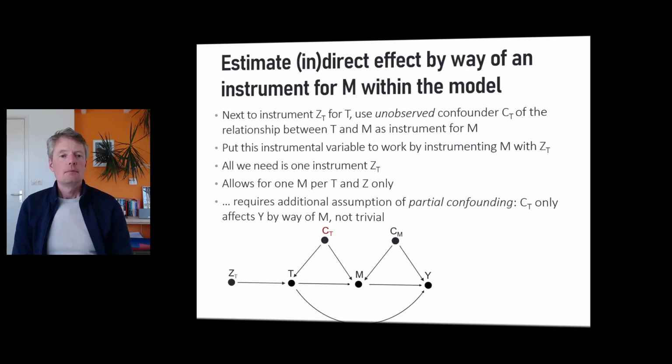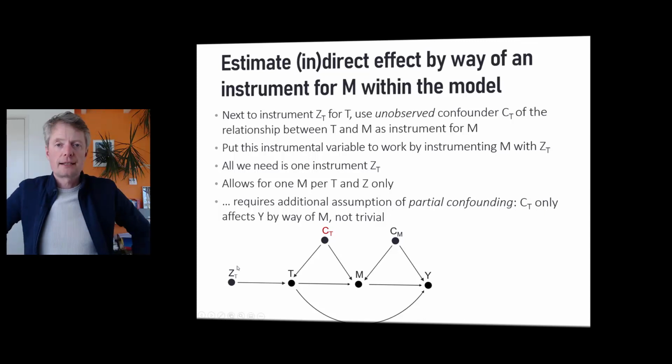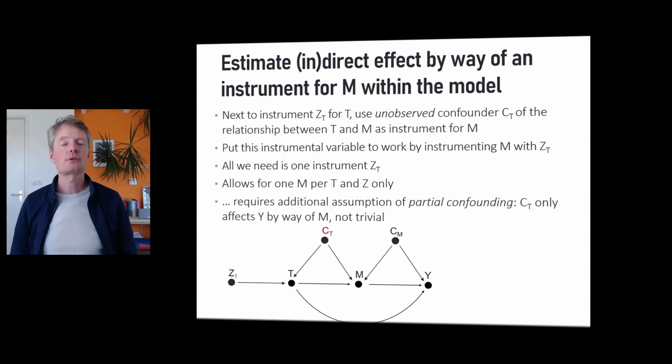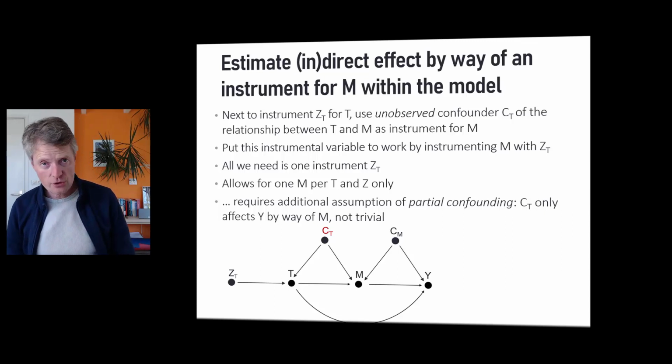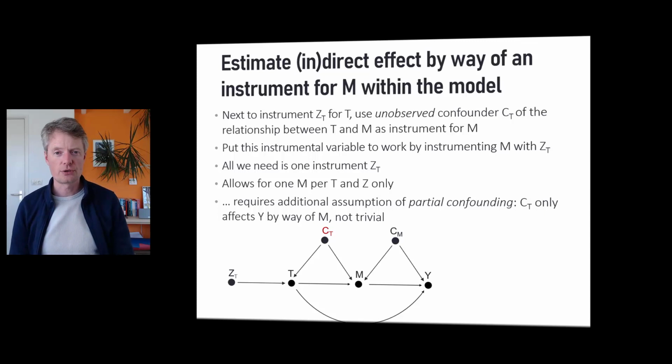Now, the unique thing about this new approach is that we don't need a second instrument. So we can keep working with this one instrument for T. As long as you have that instrument, then you can actually use the methods, as long as you meet a set of assumptions that I will discuss.